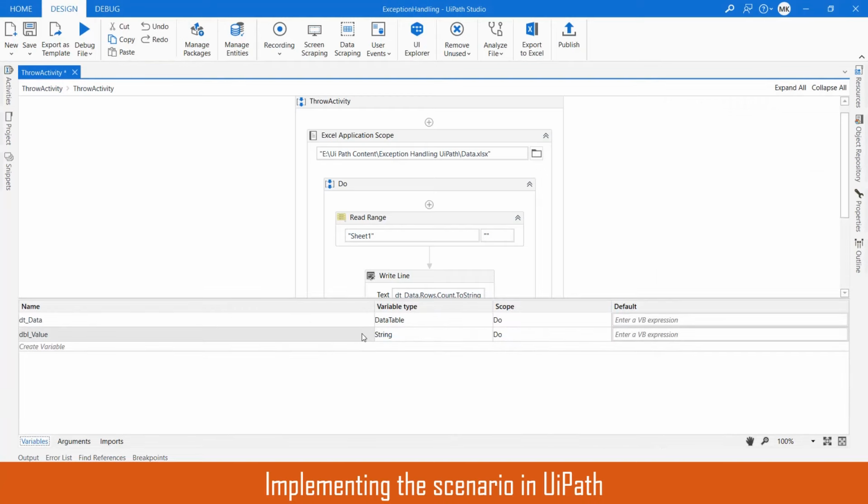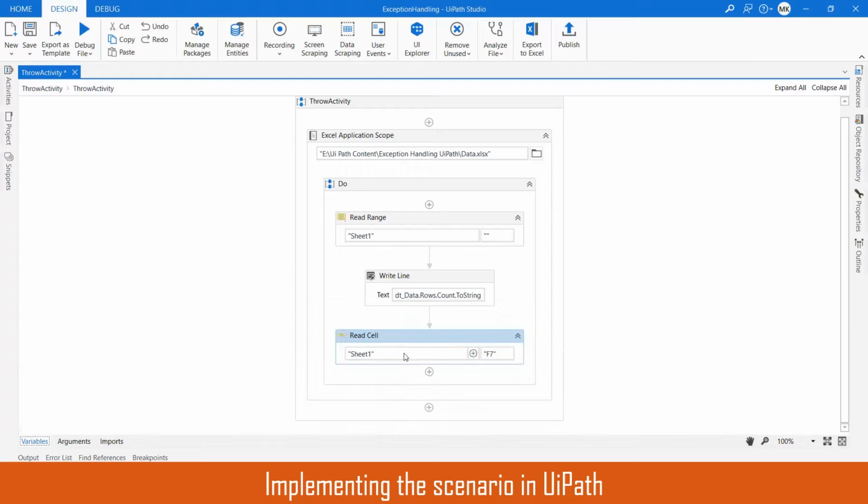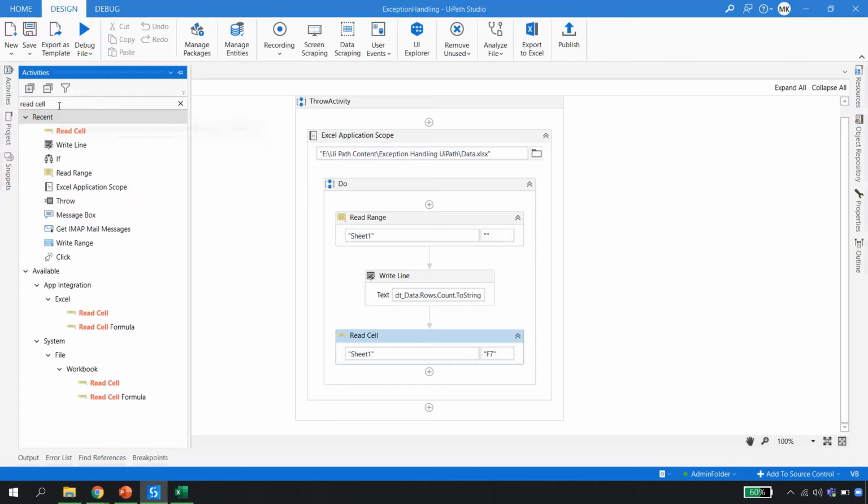By default it will create a string, but I have seen that this value is a double, so I'll change this data type from String to System.Double.